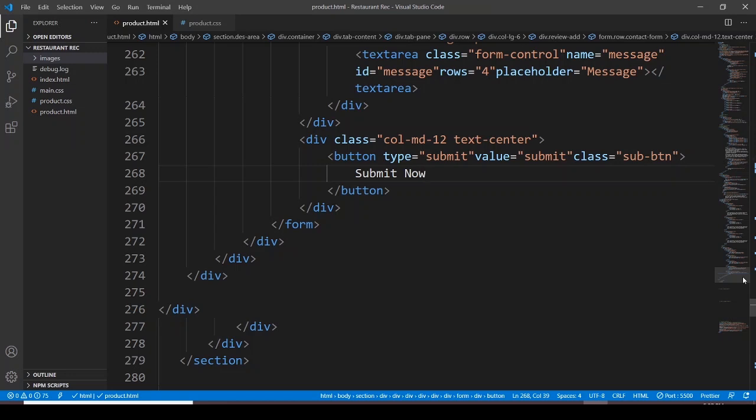So we were working with the comment tab, and oh sorry, we were working with the review. Yeah, it was a comment. I'm sorry, actually I have assigned the same classes to comment and the review, so I was just confused here. But now we have to go with the review section. We have done with the comments, and now we have to go with the review.